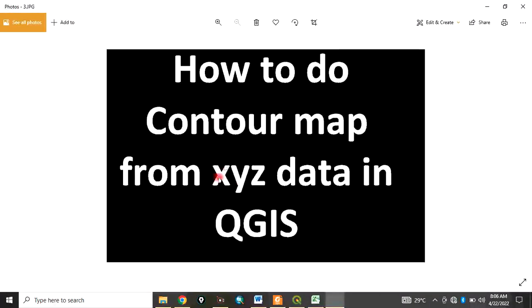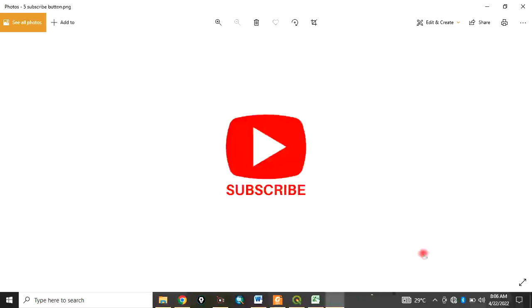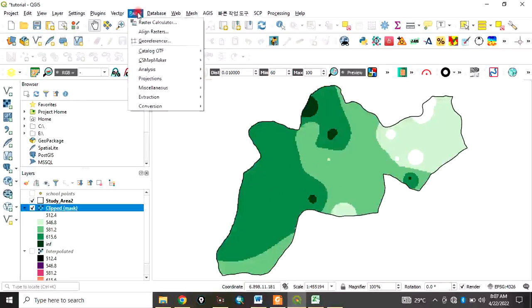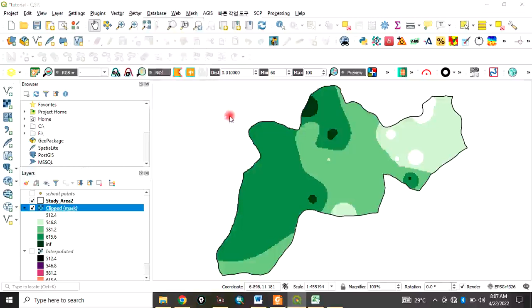What we want to do is to do contour map. So to do the contour map now, we come back here. From this interpolation results is the one we used to do the contour map. To do the contour map, you come back to raster, extractions, contour.